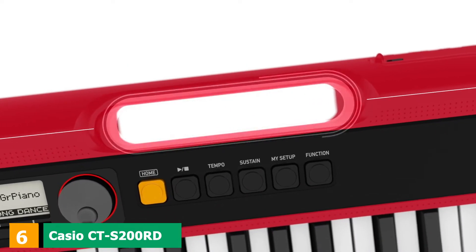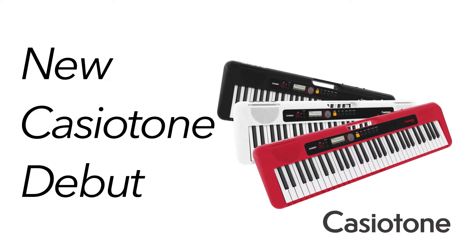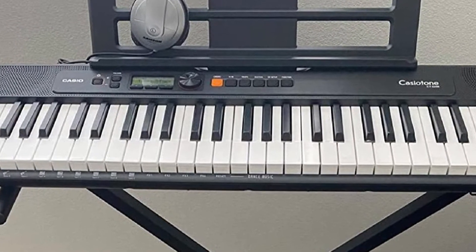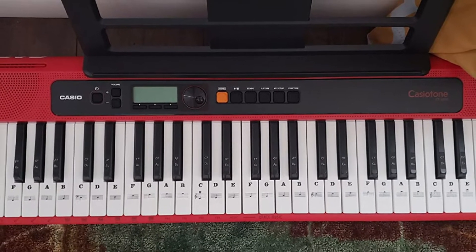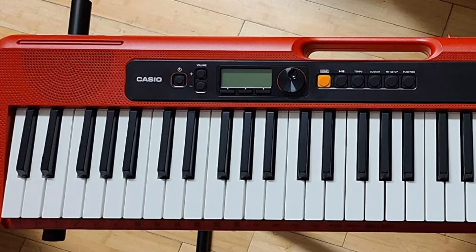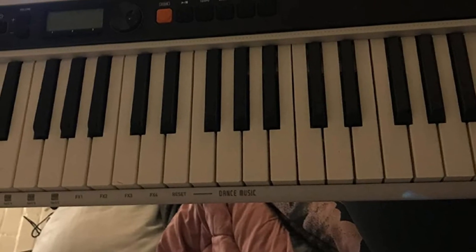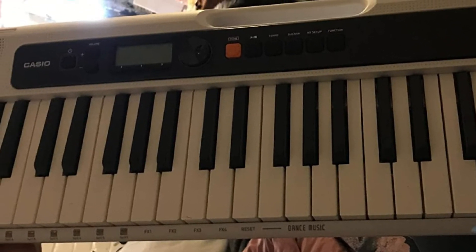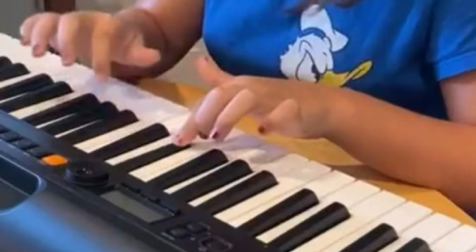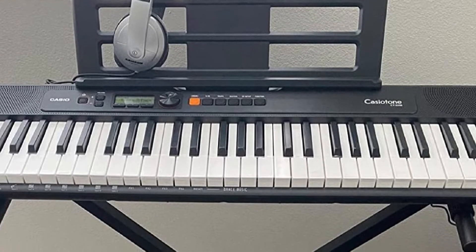The number 6 position is dominated by the Casio CT-S200RD Keyboard. Built to be used as a MIDI keyboard for people who do not want a strain to learn how to use the keyboard, it is an ultra-compact machine with 400 tones, 60 tracks, 77 rhythms, and an embedded carrying stick. It has 61 full-size keys, intuitive controls such as the My Setup button for remembering favorite sounds and settings, and an easy LCD display. Features also include dance music mode to help create EDM tracks and remix them. MIDI connectivity is essential for studio applications, and digital effects add extra ambience to the overall performance. A lesson function is also included, along with a chord play app where you can link and learn how to play songs from downloaded MIDI files.